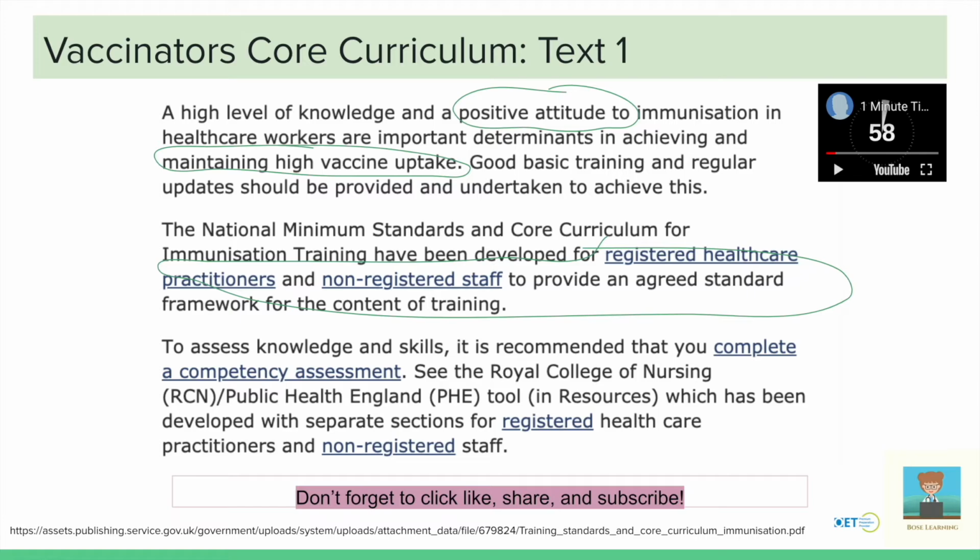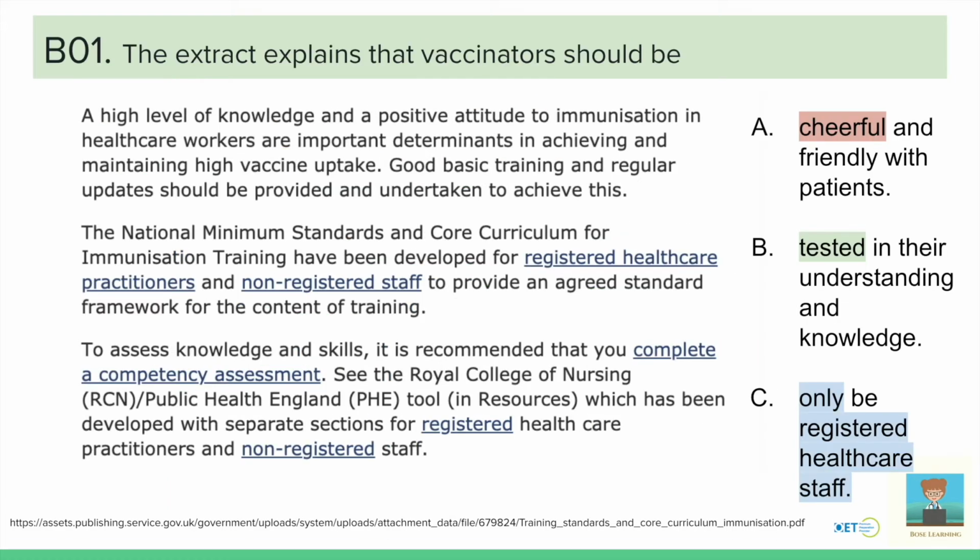This next paragraph here is all about the framework and who it's for. And then finally, it's all about the assessment. So those are the main ideas from these 3 paragraphs. Now, let's look at the question. The extract explains that vaccinators should be cheerful and friendly with patients, tested in their understanding and knowledge, or only be registered healthcare staff.